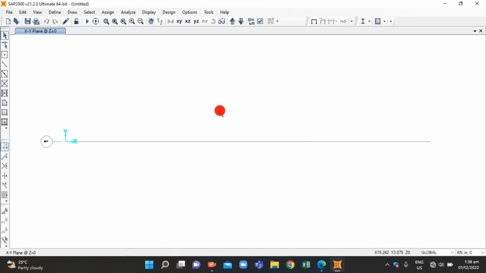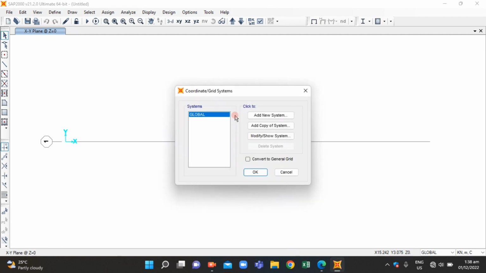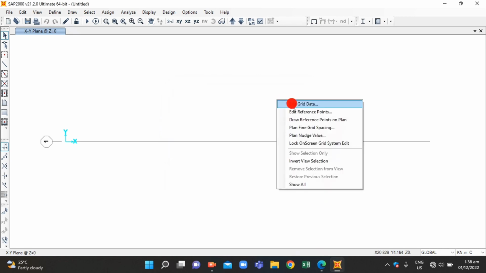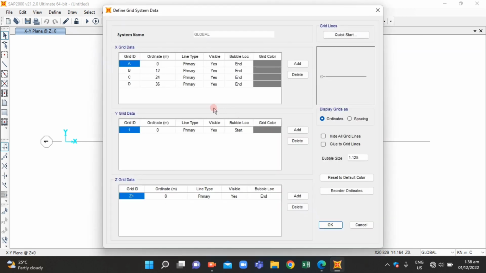From our inputted grid data, they're not actually exact to what is given in the problem. So I'm going to edit the grid data. Just right click in space and then click edit grid data, and then modify or show system. So these are the parameters: 24, and then we're just going to edit this.